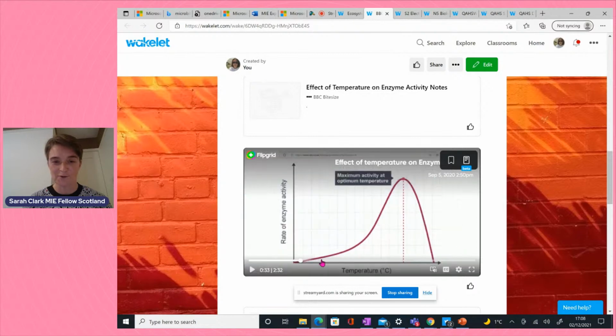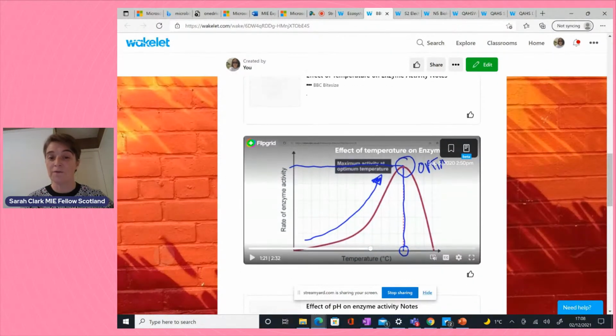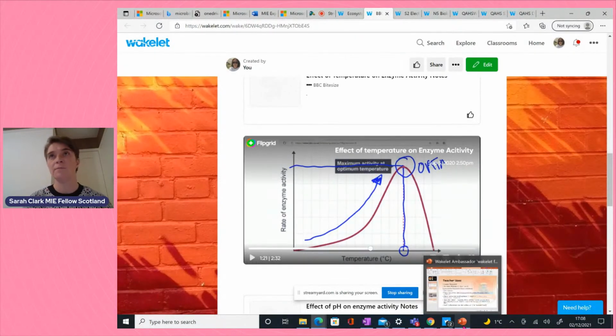Let's see if I can scoot forward. I was then able to take them through and annotate on top of the diagram and explain. So when they were coming back and preparing for their assessment, not only did they have the videos from the website, they also had a video from me that explained the effect that temperature had on enzyme activity. So that's been a big win, being able to incorporate those really simple and quick Flipgrid videos to them.